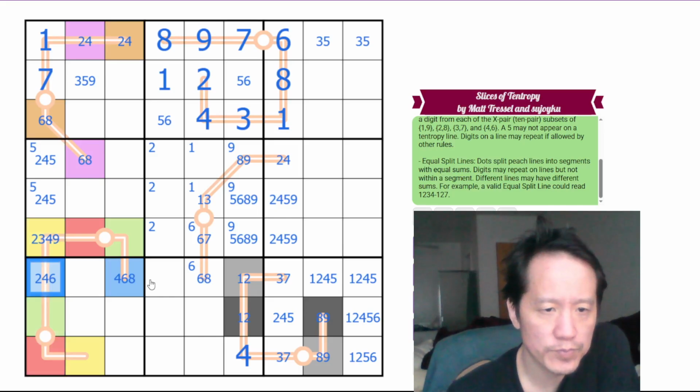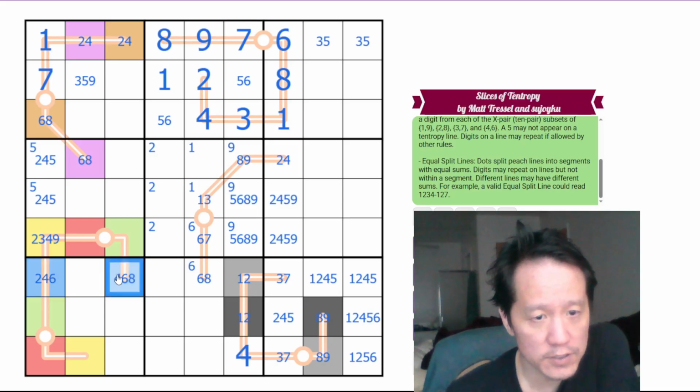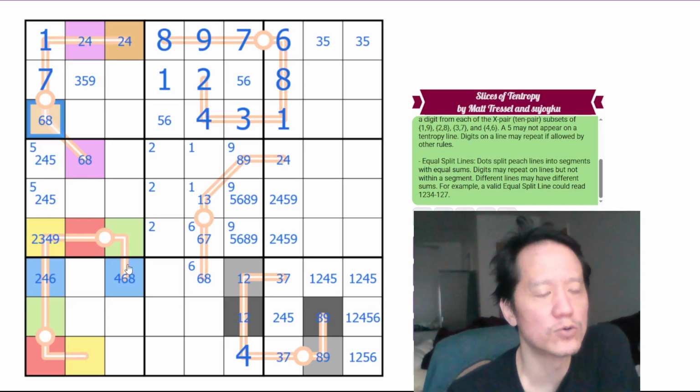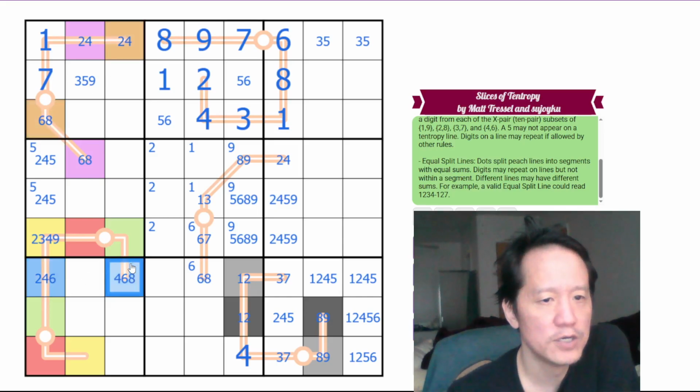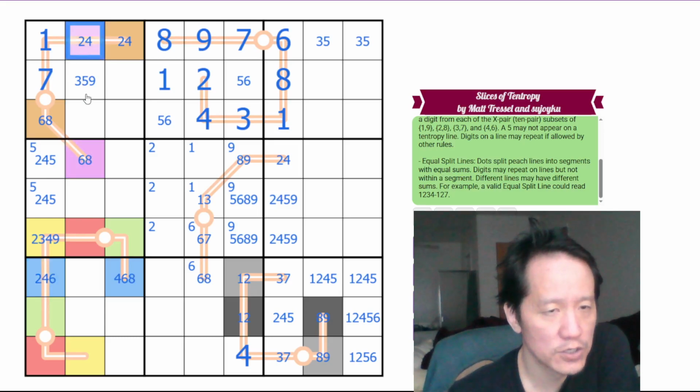If this is 2 or 4, that means the 6 or 8 here could not be any of these digits, and it cannot be any of these digits, so it would have to match the orange. So if this is 2 or 4 here, this is 6 or 8, and could no longer be any of these digits. And it can't be any of these, so then it would have to match the orange in column 1. So if this is 2 or 4, this matches the orange. If it's 6, then it would match the pink.